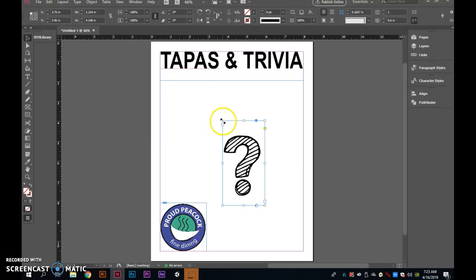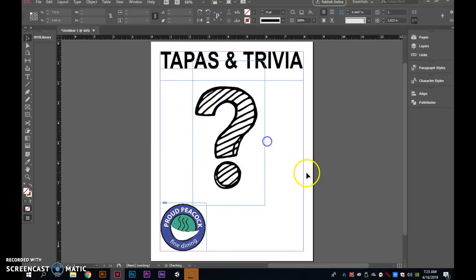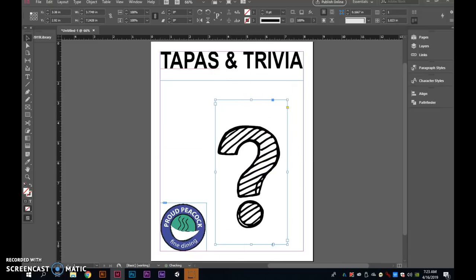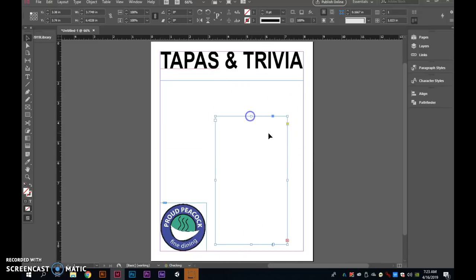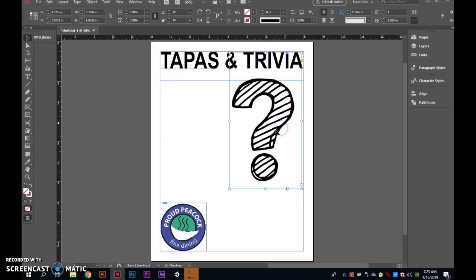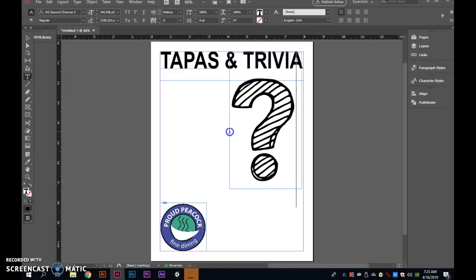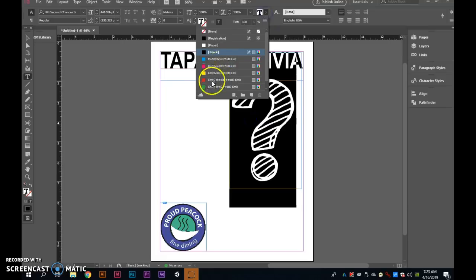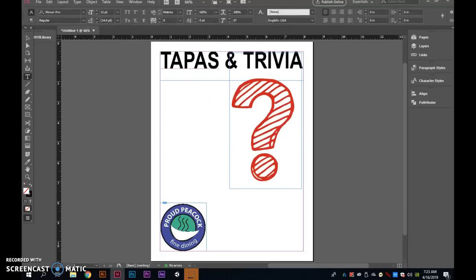Oh, it's going to allow me to scale it just like it's a graphic from the corner. That's what you would do as well. Hold down Control and Shift and drag that. I like to make sure my frames are the size that I need. So we'll start there. I would like that to be a different color, however, so it will stand out. So I'm just going to choose red here.